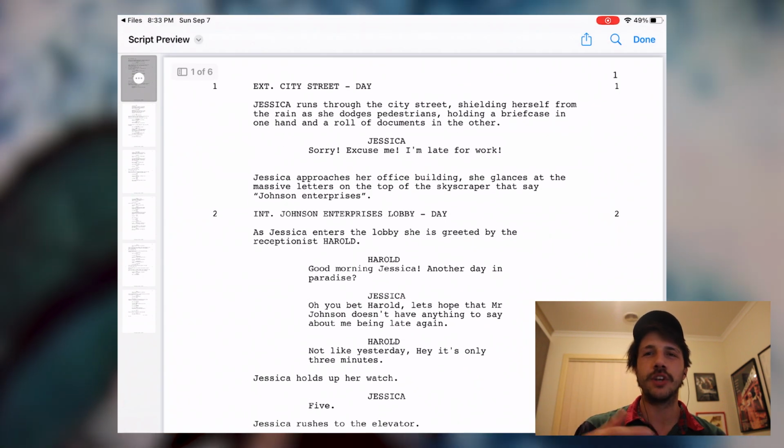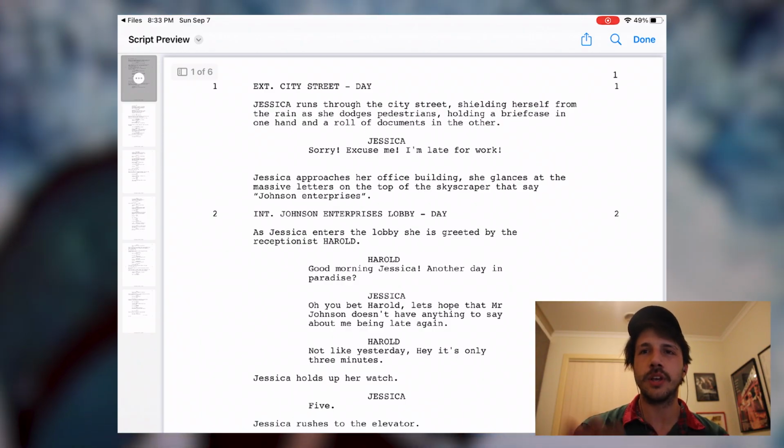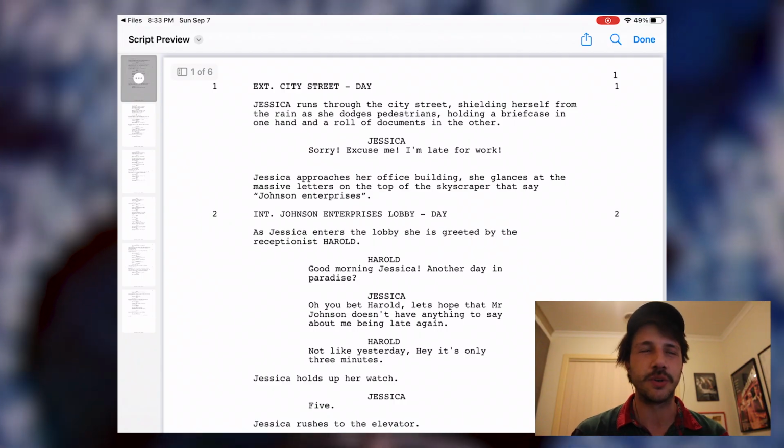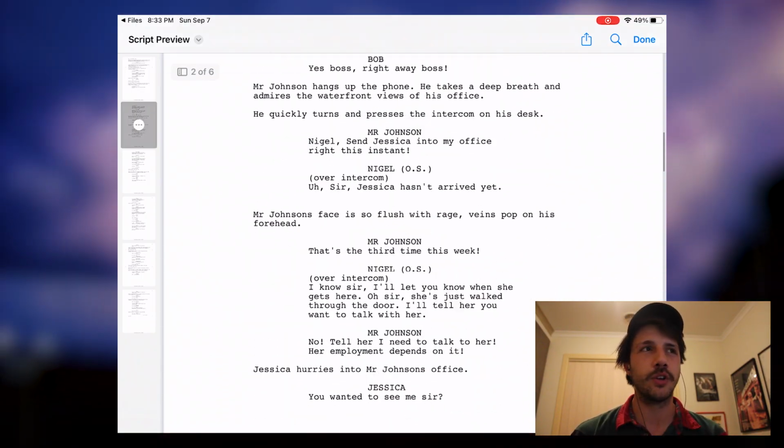But then it'll present you with the full script to read and check it. It'll give you the script, ask you to read it, and this is just to make sure there's no bugs or errors, and there's no missing pages or any glitches or anything like that. So have a quick look.